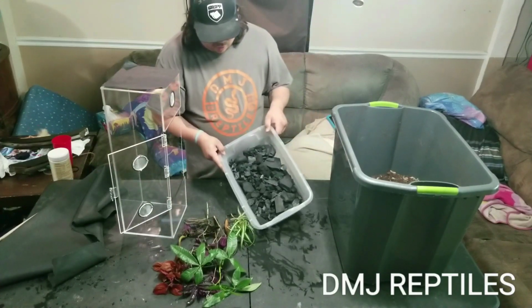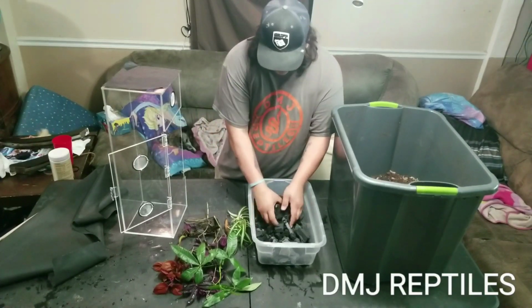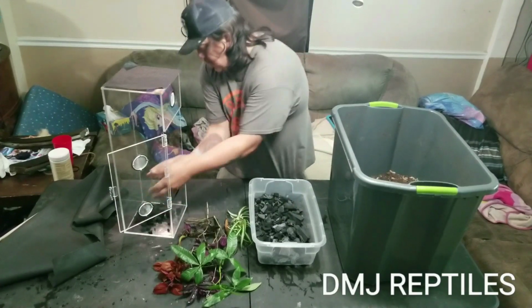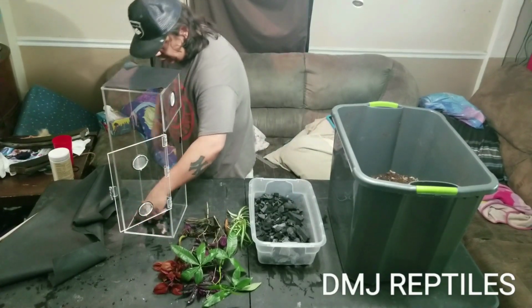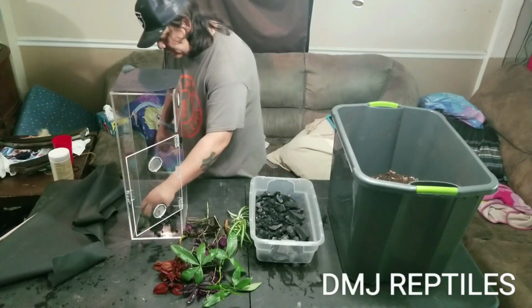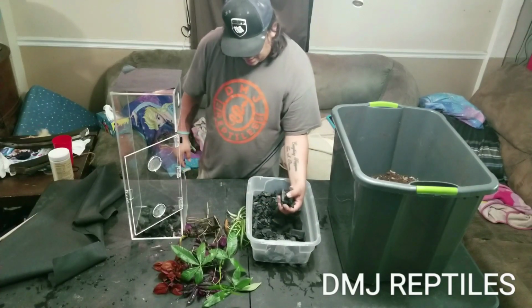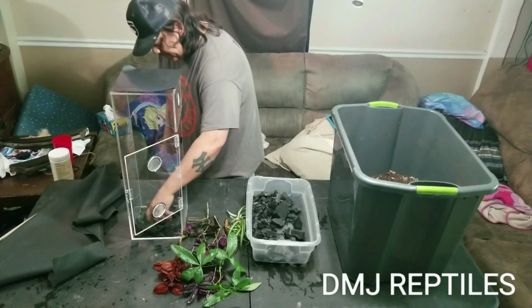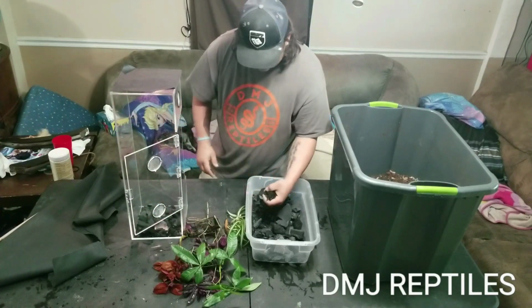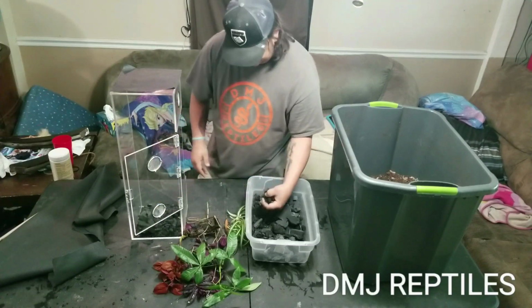Red oak charcoal. I get it, I put it in a bucket, and I break holes into it. I break it with a hammer. So that will be my drainage. You can use stone, you can use all types of stuff, pea pebbles, whatever you want. But charcoal is super duper light, so why not? And if you guys have springtails or anything like that, you know that springtails breed extremely well on charcoal.